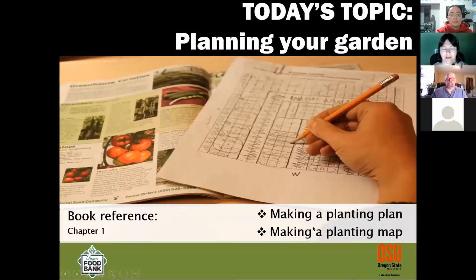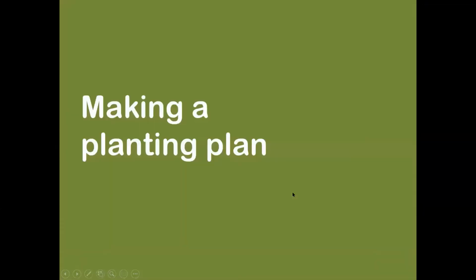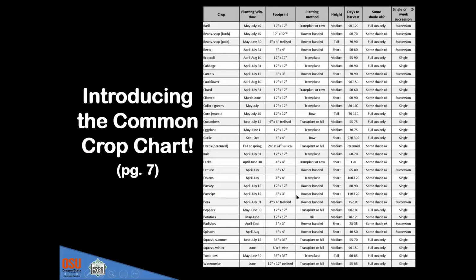We are talking about how to plan your garden, which I know can be a little bit intimidating. It was a little bit intimidating for me when I first started, but the tools that you have in the booklet that you'll be getting and in this PowerPoint presentation will hopefully make planning your garden a little bit easier. We start by making a planting plan, right? Which means you think about what you want to do, what you want to plant.